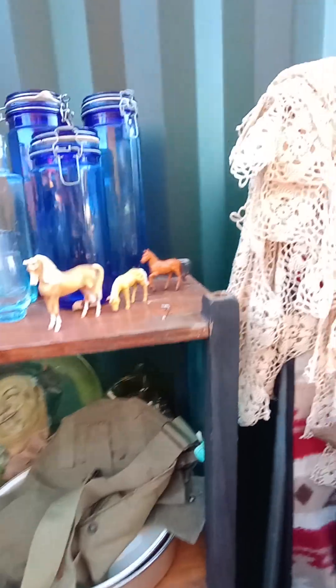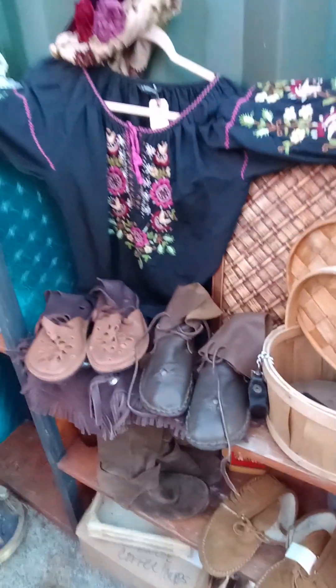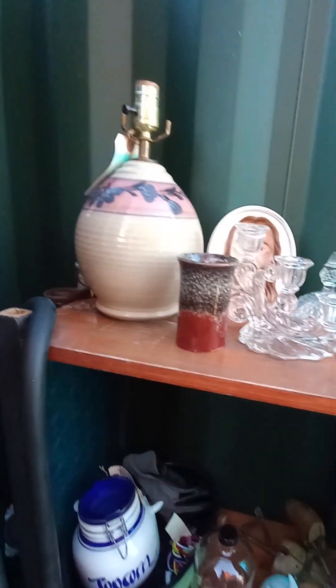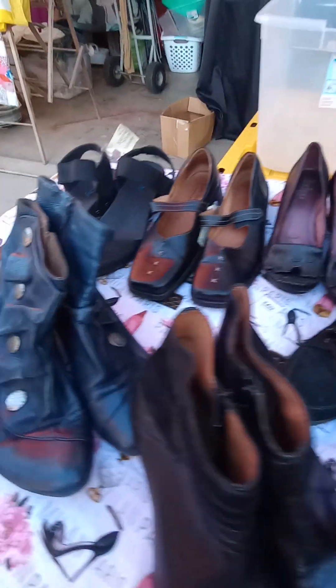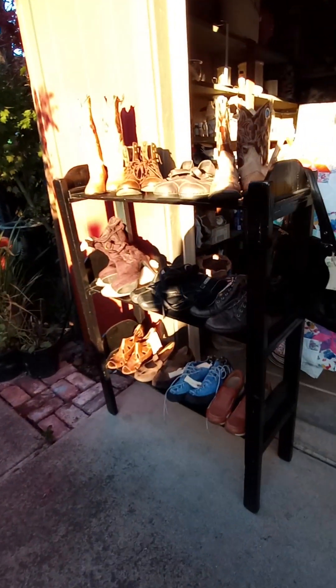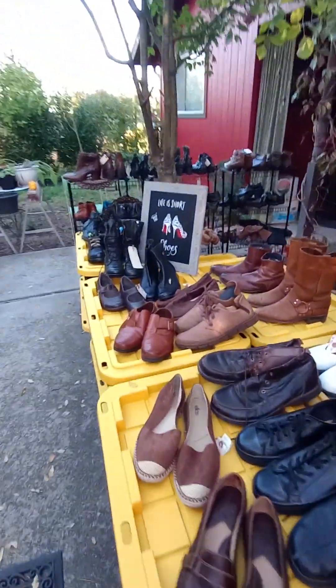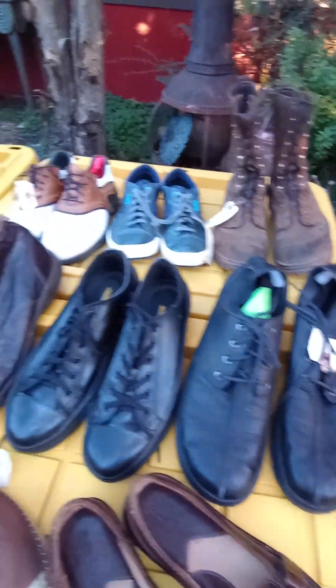More knickknacks, this and that. If you're into the renaissance stuff, I have a little collection of that type of thing. More knickknacks, shoes — lots and lots of cool shoes. I love these shoes right here, they're so cool, and these are pretty. Linens and just all kinds of things. Some tamarind trees if you're into tamarind dough-making candy. More shoes, and not to be outdone — belts. More shoes. These are nice shoes, clean, mostly leather, in good condition.